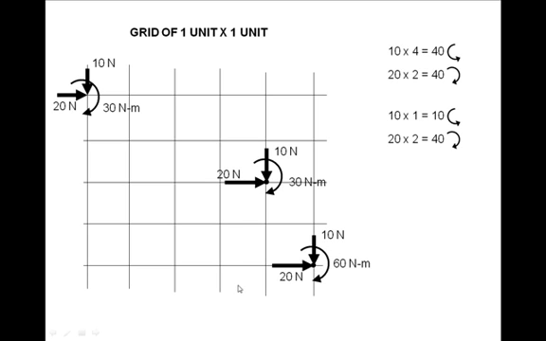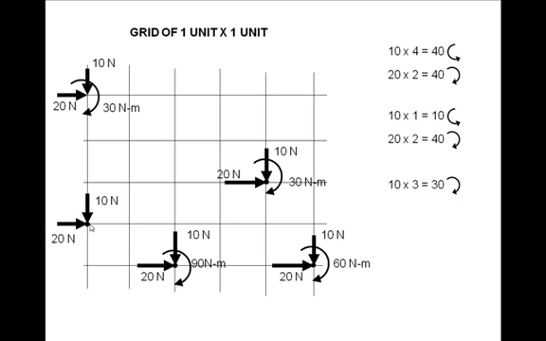Now suppose I want to take all three and put them here. Very similar method. Take 20 there, take 10 there. When I take the 20 here, I don't have to add any moment, because this is the same line, so 20 doesn't give me any moment about this point. 10 does give 10 into 3. This 30 gets added to 60 to make it 90. So this is a successful transfer. Now finally, suppose I want to take this here. So I again take 10 there, 20 there, and keep track of moments: 10 into 2, 20 clockwise, 20 into 1, 20 anti-clockwise. The 20s get cancelled, and I get again 10, 20, 90.